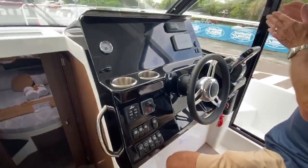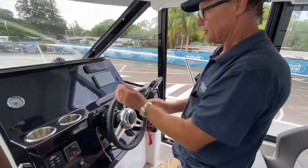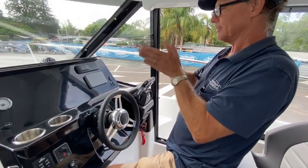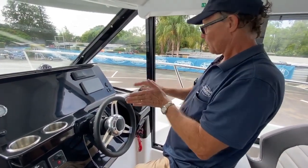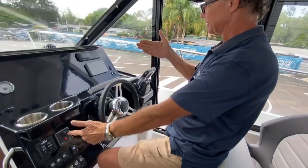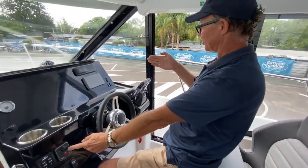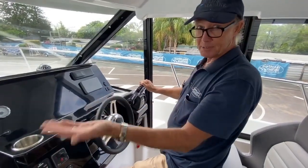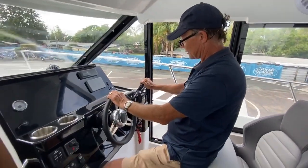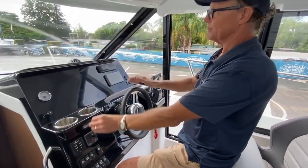Another good thing too — if you're docking into a situation like this, you'd pull your wheel hard over this way, so your propellers or your engine are sitting at an angle. When you put it in reverse, it'll pull the back of the boat over that way. When you push this, it'll bring the bow around. So virtually, you can actually walk that boat sideways going back just slightly into your docking area. Same coming out — put it forward, spit it out, push that, and the boat should come out like that, even with a bit of wind.